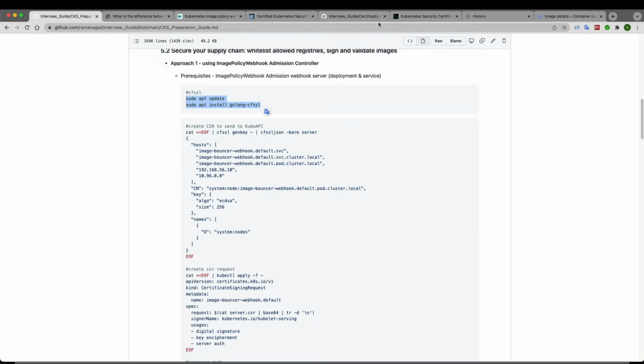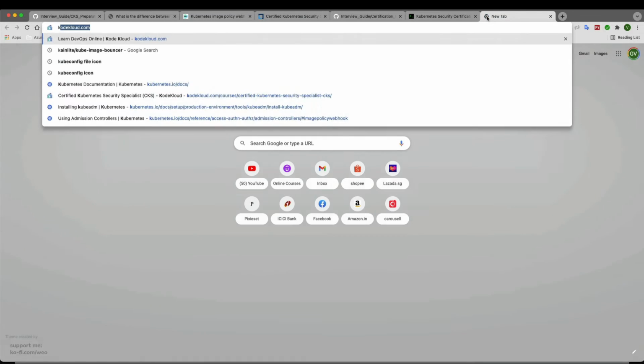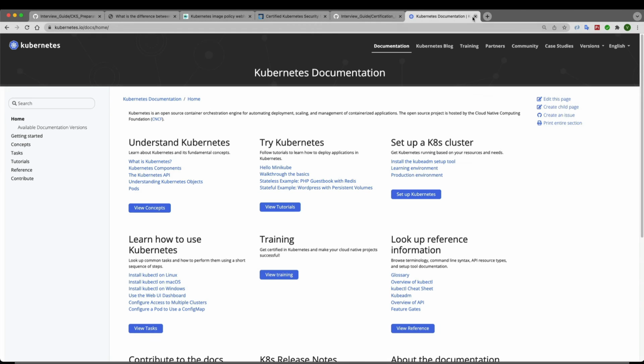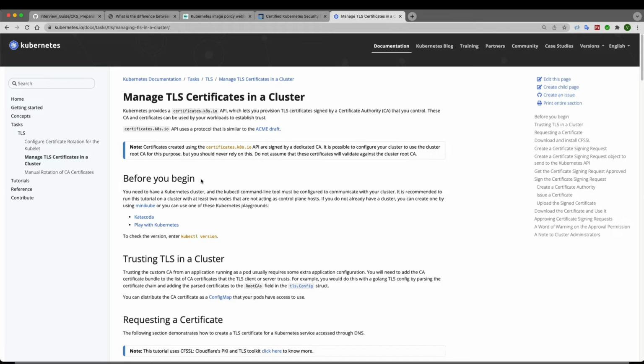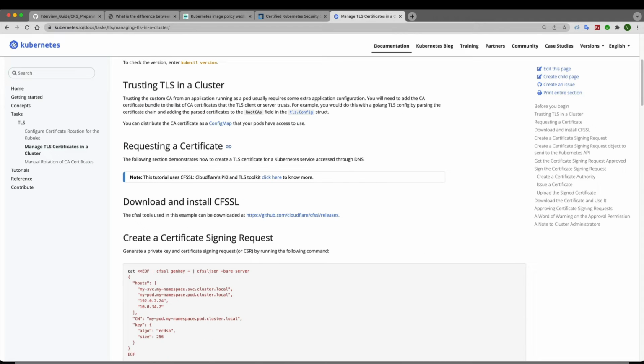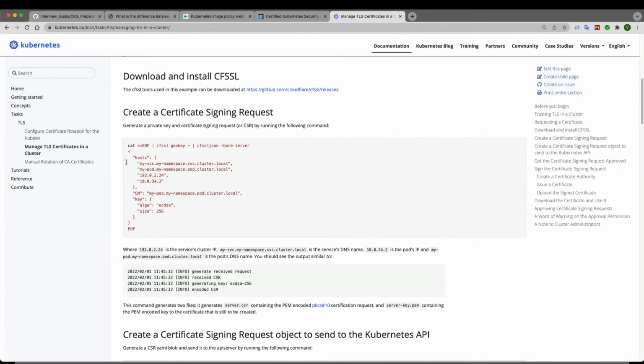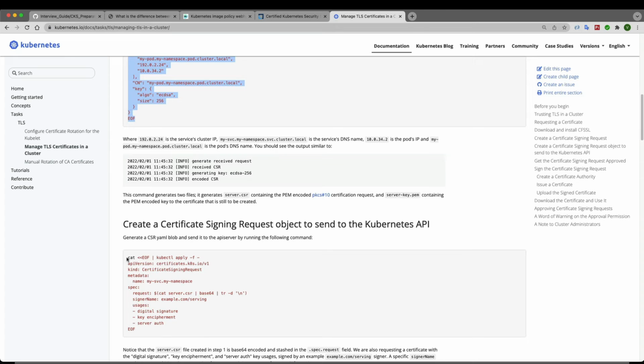If you look here, in the Kubernetes documentation, just search for CFSSL here. Manage TLS certificates. Basically, you can request a certificate using this particular utility and you can approve it as well.